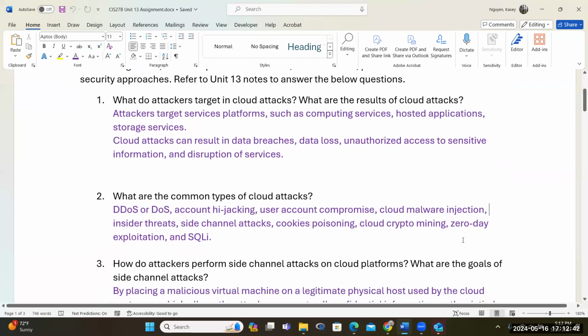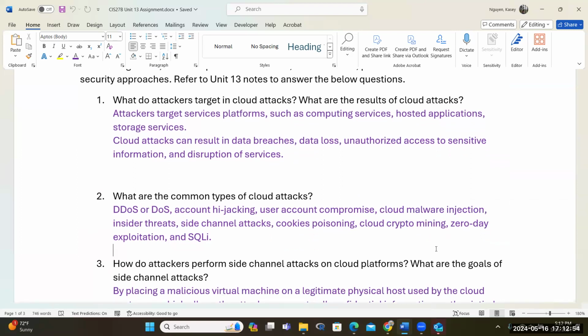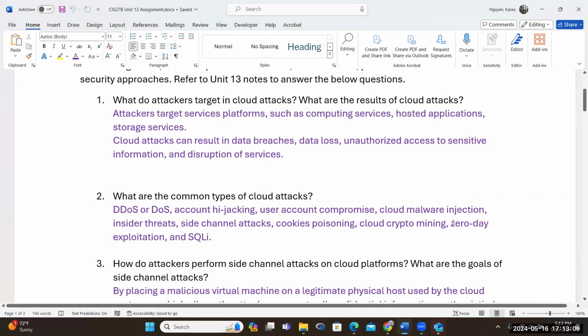Okay. And then there are side channel attacks and cookie poisoning. Crypto mining is big, because crypto mining is now heavily used to be able to access transactional records for cryptocurrency. So you do see some of that in cloud-based attacks.